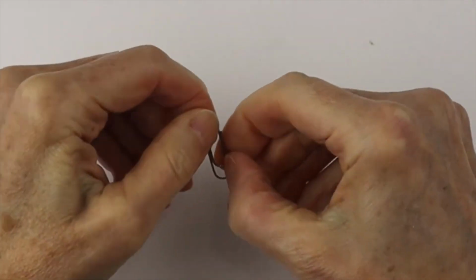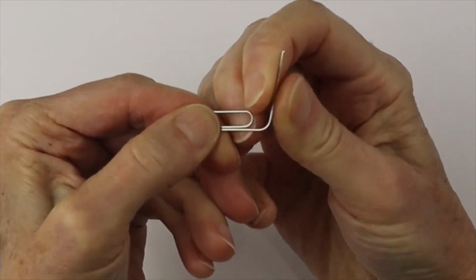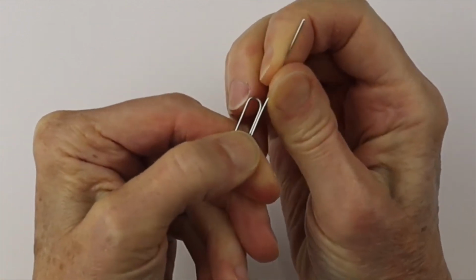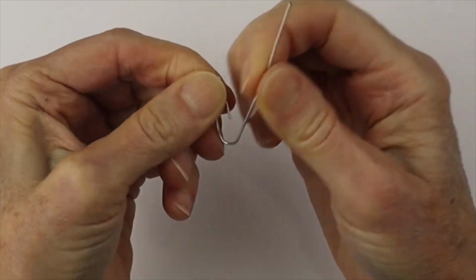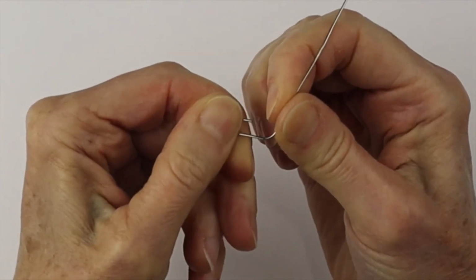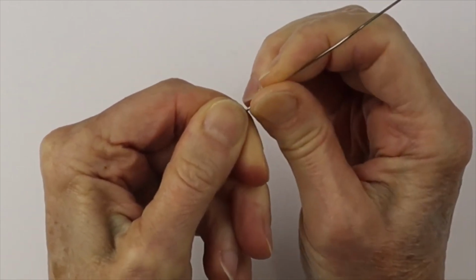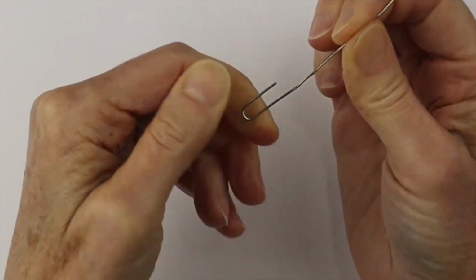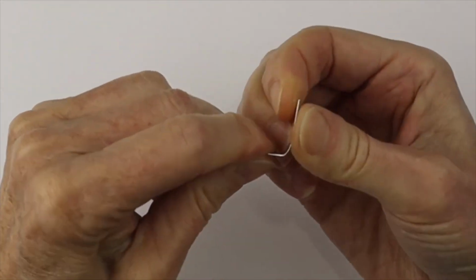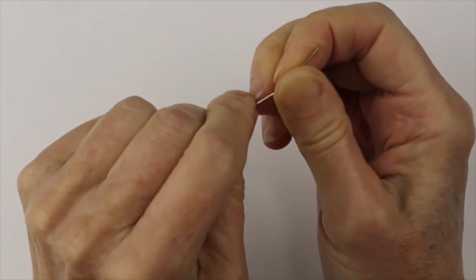So straighten out the paperclip, and if you want to do it by hand without your tools, just push on the little rounded areas with your thumb to straighten them out. Like I said, go slowly with it. Just go around the curves very slowly to straighten out that whole paper clip. And then flip it around and do the rest of it, pushing the curve with your thumb and your finger.